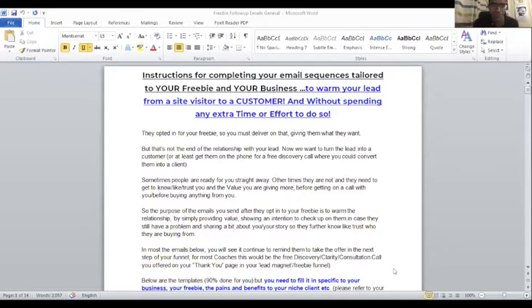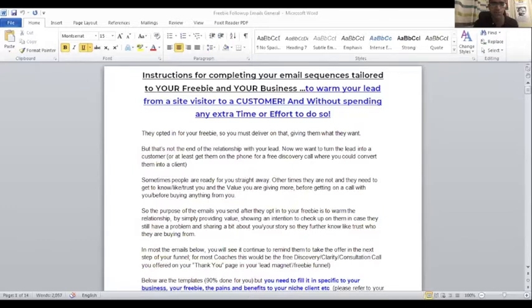But just going through this, there are writing instructions, but I'll quickly read them out now. So, again, the purpose of these emails is to start the relationship, right? To warm your lead, because all they are is a lead now. They wanted the book, they wanted some free information. How are we going to turn this person into a paid customer? That's the whole point of what we're doing. We want to get paid clients.